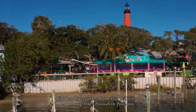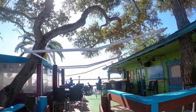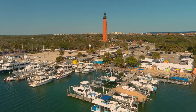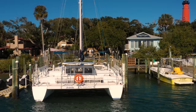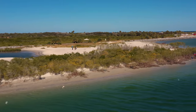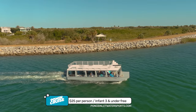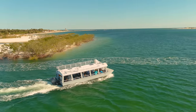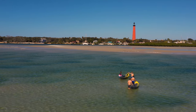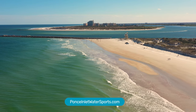Hidden Treasures is a pet-friendly chill tiki bar right on the inlet waterway serving steaks, seafood, and pasta — known as a local's favorite. Ponce Inlet is probably where you have the most variety for water sport fun in the Daytona region. Next to Hidden Treasures is Fun Cat Sailing, where you can take a cruise on a 50-foot catamaran. A daytime two-hour swim and sail cruise is $40, or a three-hour sunset cruise is $60. At Ponce Inlet Water Sports, you can take a 90-minute dolphin and manatee cruise along the Intracoastal Waterway on a flat bottom boat for $25 per person, allowing you to sit lower in the water for better views of the dolphins. You can also rent a kayak or paddleboard, and parasailing is available from $69 to $89.